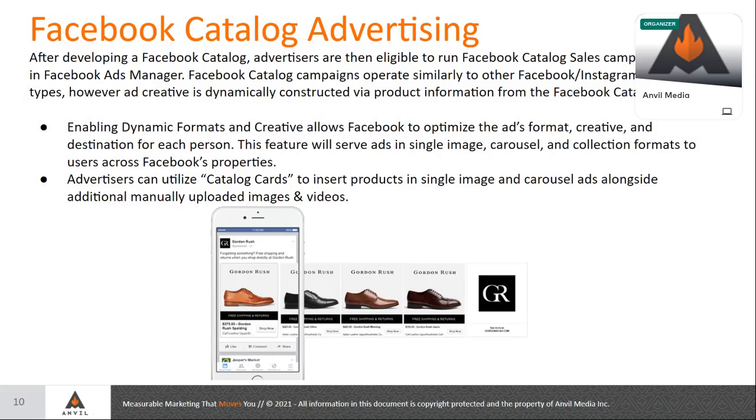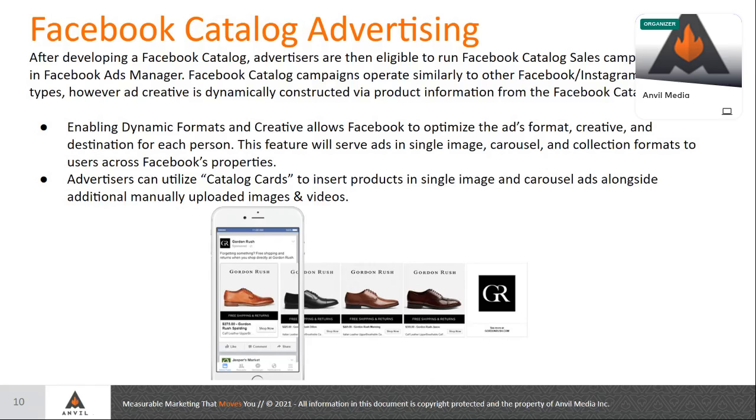Each individual product you see here on the bottom, each one of those cards, is called a catalog card. And those can be inserted into either a single image ad. So you can have a dynamic ad that will actually pull in different product cards and serve to different users. Say a user visits the product page on your website, then they could theoretically be eligible to receive a single image ad when they revisit Facebook or any of Facebook's properties, featuring that specific product card, or a carousel ad or a catalog ad featuring that product or other products in that same category.